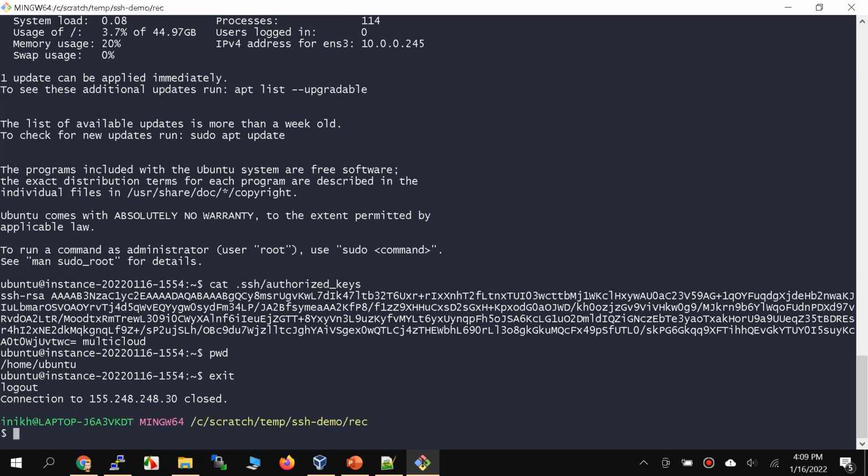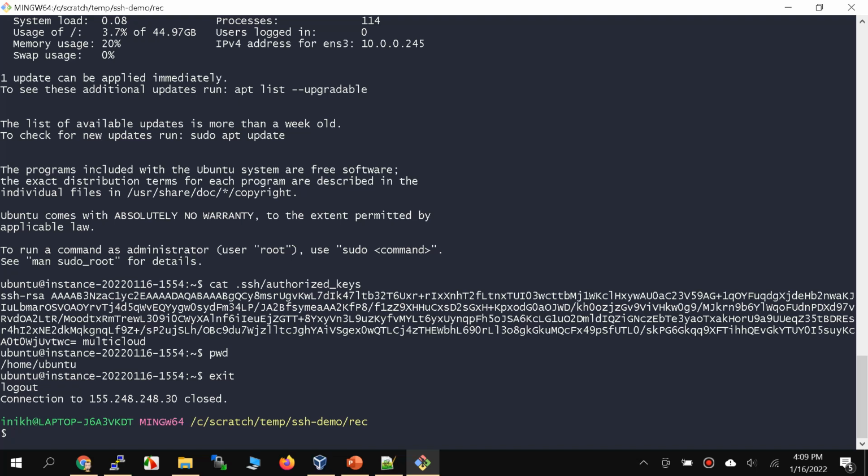All right, so that completes the first part of our demo. We have created the SSH key pair, and we have deployed the public key part of the key pair onto our on-premise instance as well as various cloud instances. Then using the same private key, we were able to log into all of those. Again, while this is extremely convenient to do in your multi-cloud setup, don't do this unless you have the rest of the security in place.